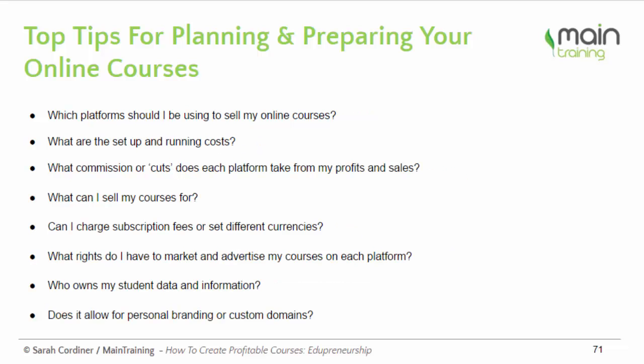And the final question that I'm going to cover today is, does it allow for personal branding or custom designs? Now, with Udemy, you cannot customize your Udemy school with your own branding. So the only domain that you can currently get is Udemy/your domain. Fedora has different membership levels, but you can customize and brand your own school from the free account. You can put up your own logo, and you can include your school name.